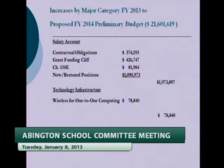There is a PE teacher that we currently have in the system that's not on that addition sheet that we're carrying here because it's currently a position we have, and we need to find a way to carry that over so that we don't cut that level of service and eliminate any PE from the elementary level. We also have the addition of a Chapter 150E line. Those are for items that remain to be negotiated with collective bargaining groups.